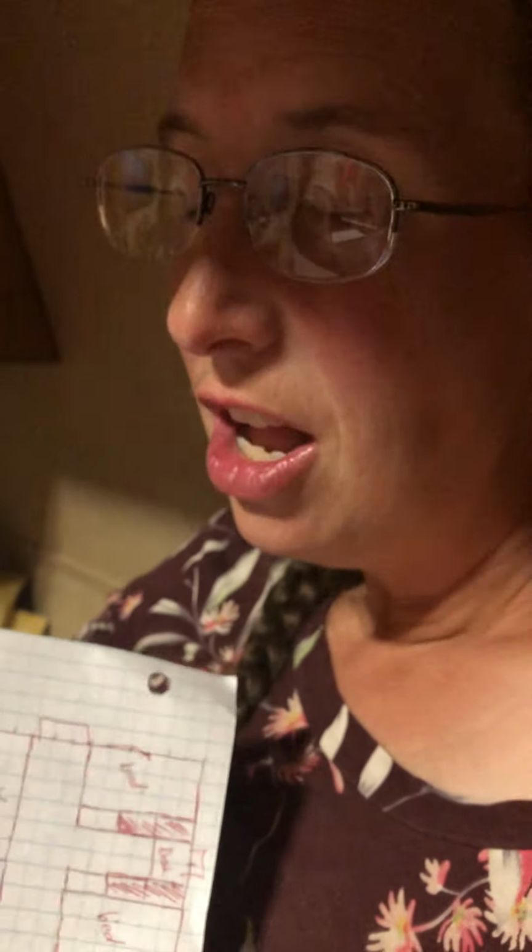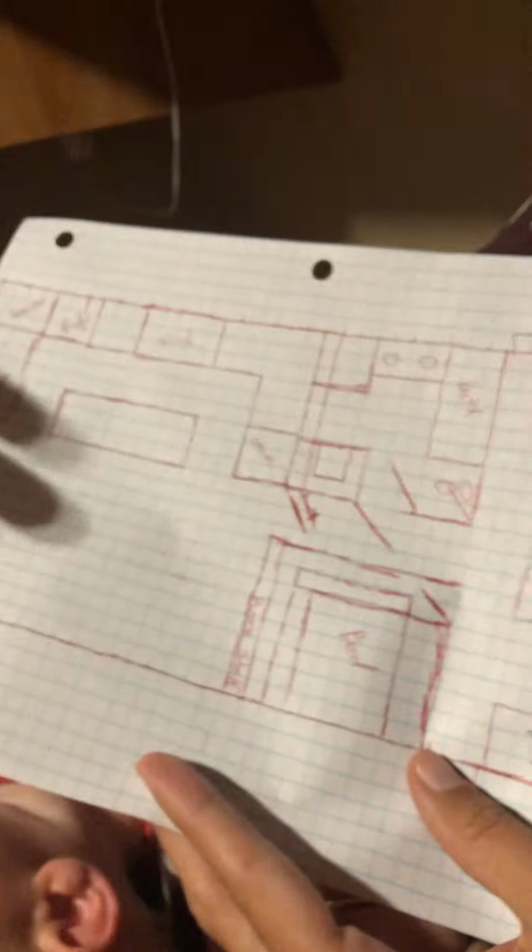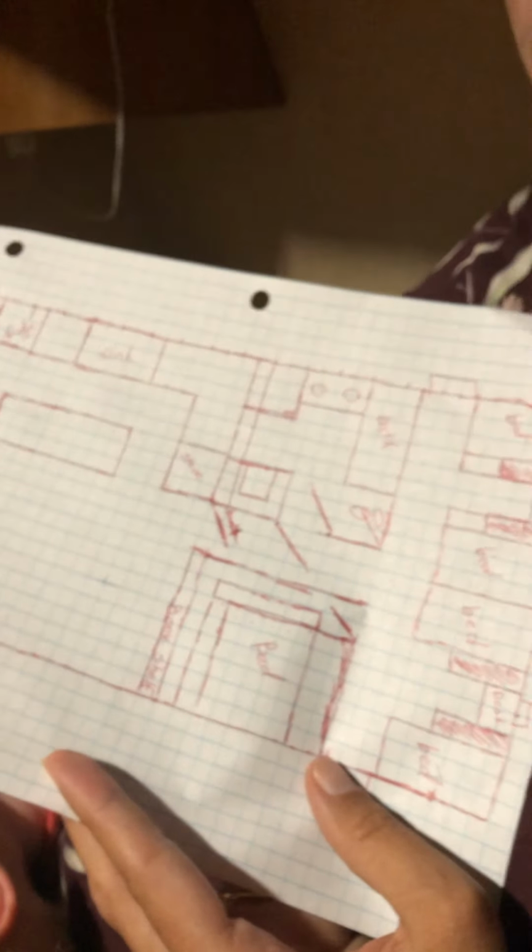Because our friend Rachel's house, she has a bathroom right inside the door, and I think it's one of the greatest features in the house. So that's it. I didn't put furniture in my living room, but I left a nice open floor plan in case we were hosting guests or like a church service and things.